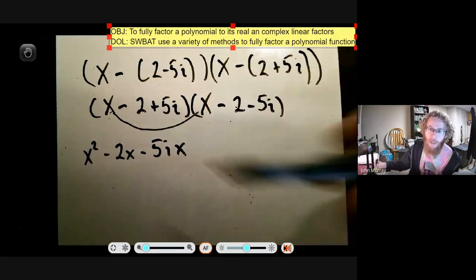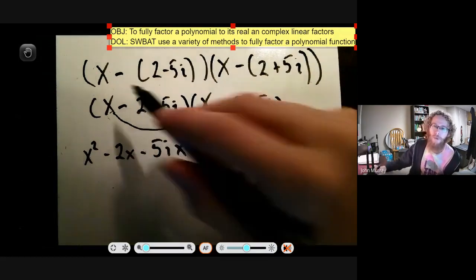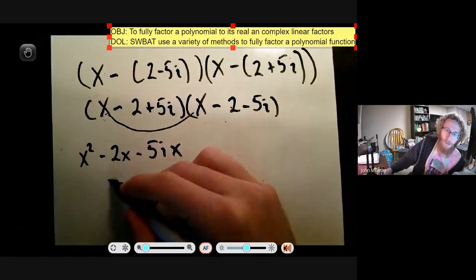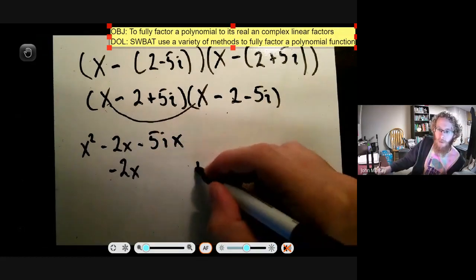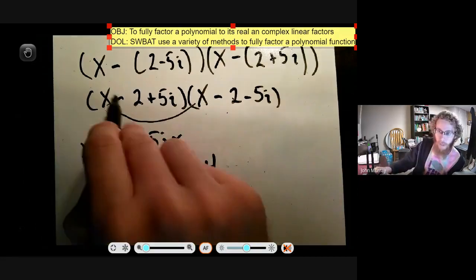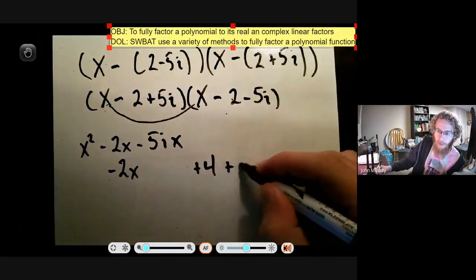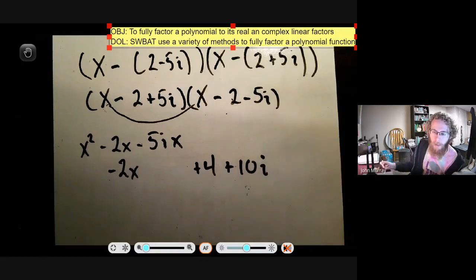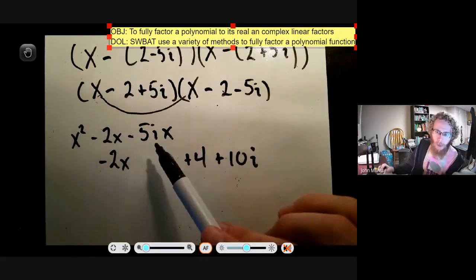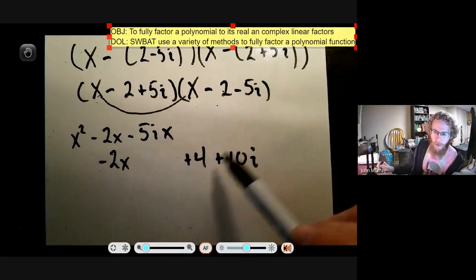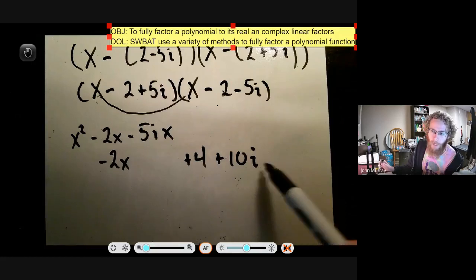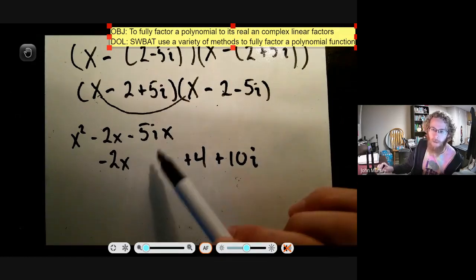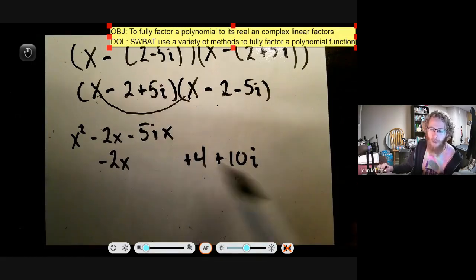Okay, so that was the x. I distributed that. Now we distribute the -2. So we get another -2x. -2 times -2 is +4. -2 times -5i is +10i. So I didn't really talk about this yesterday, but just be careful. You can only line up things that have the same exact variables. So this is a 10i, so I don't have an x here, so I can't put it underneath here because those don't match up. All right, everything has to match up to make it easy.